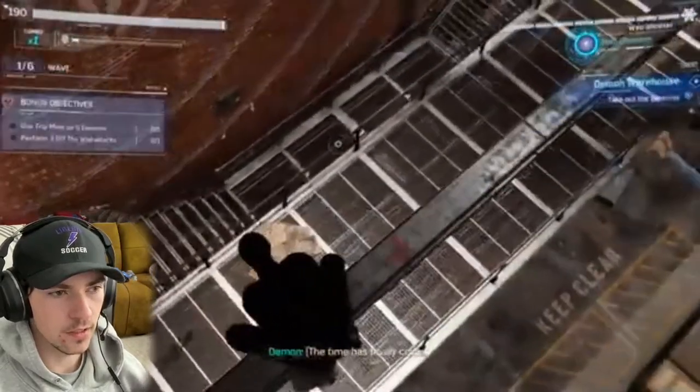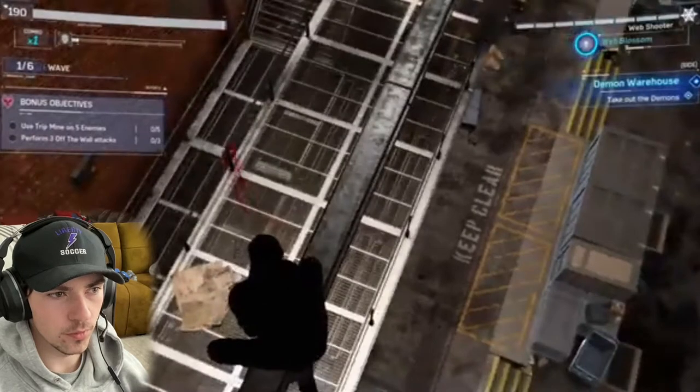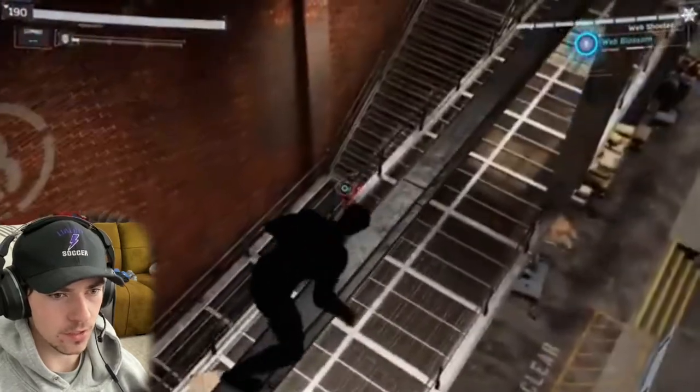Wait, what did it say? Perform 3 off-wall attacks. Oh, that's pretty easy to do.